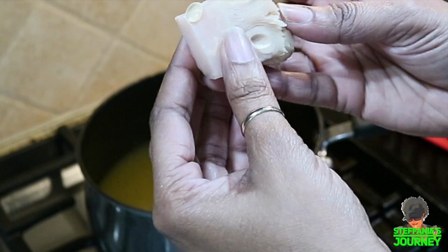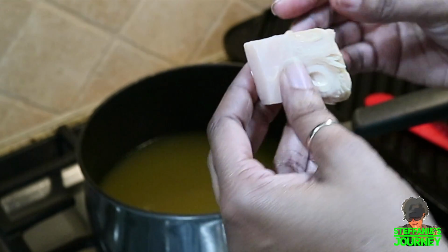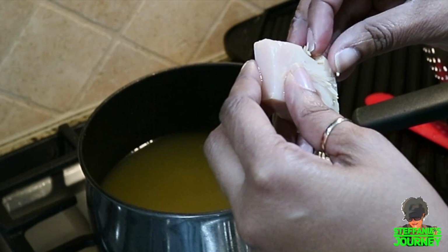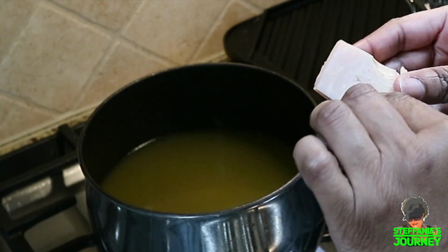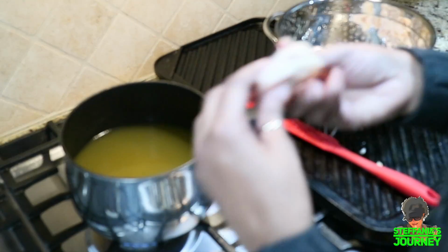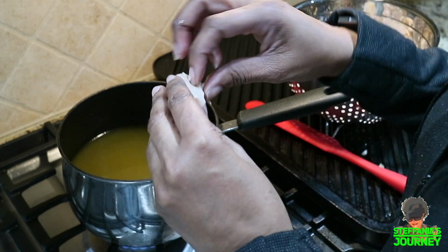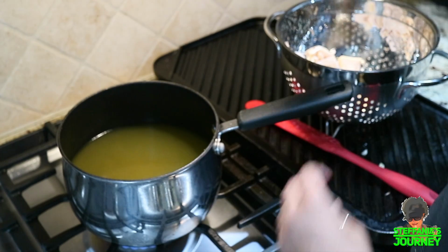Now, if you've never used jackfruit, it has these little seed pods on them, and some people take them off, some people don't. You can eat them, but they're soft, they're not hard or anything. Sometimes I take them off, sometimes I don't, just depending on if they're readily available. But I'm going to put these in here and let them boil.